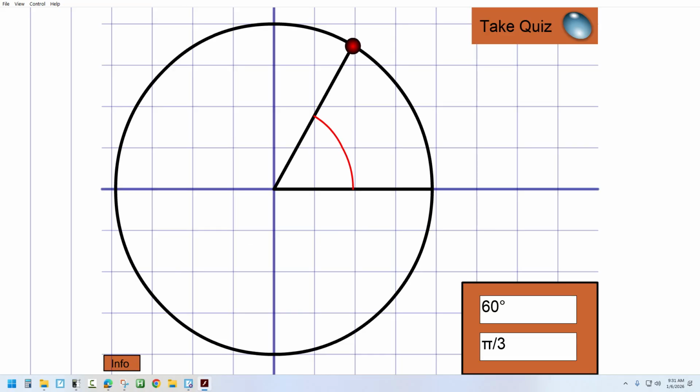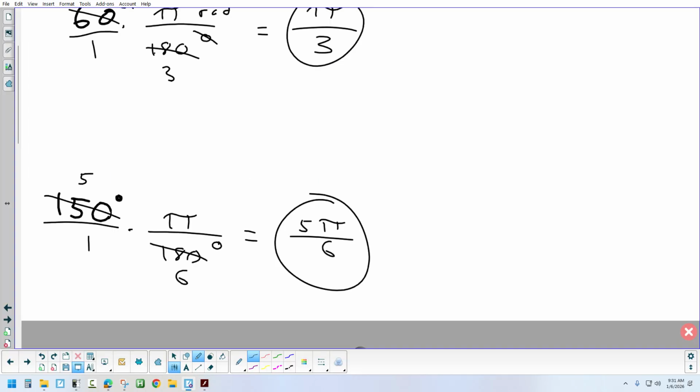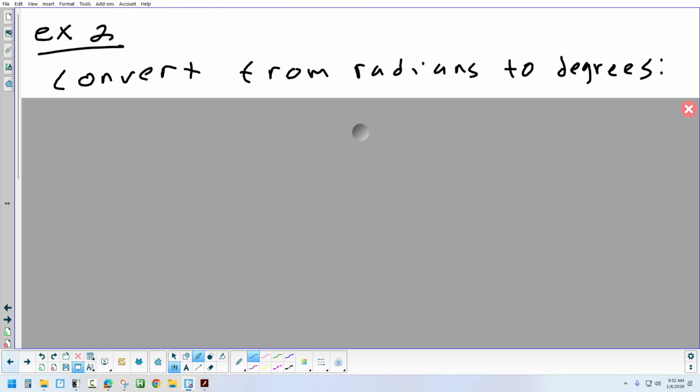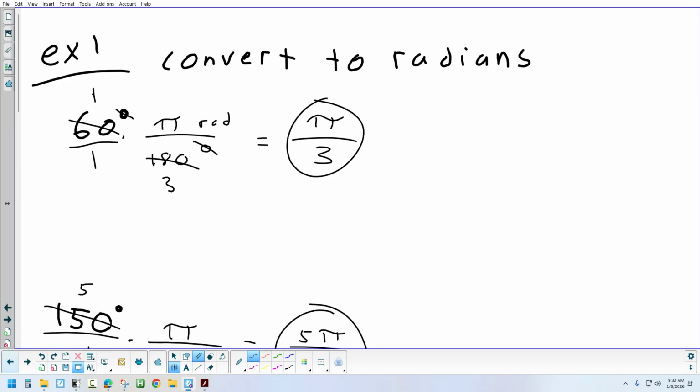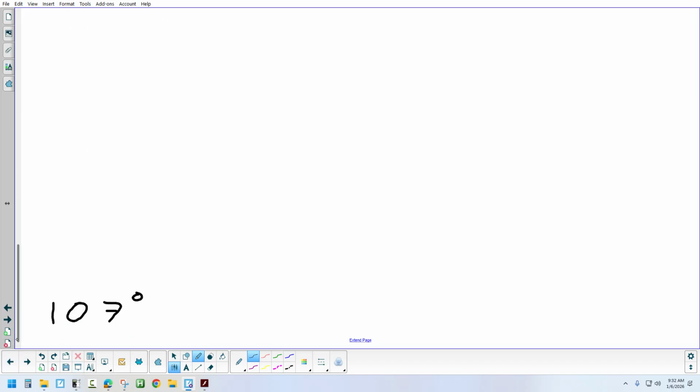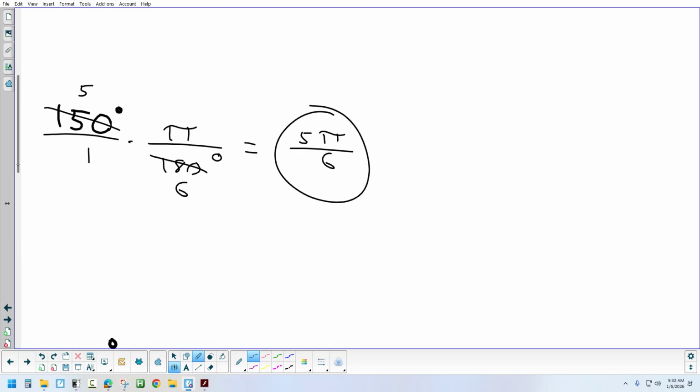And we can check it just if you want to see it. 150. There you go. 5 pi over 6. So that's where these numbers are coming from. Any question on that one? Okay, we'll do one in a couple minutes where you actually round it off and use the pi button on your calculator. I think we do one. If not, I'll just make one up. Yeah, we'll do one in a minute.